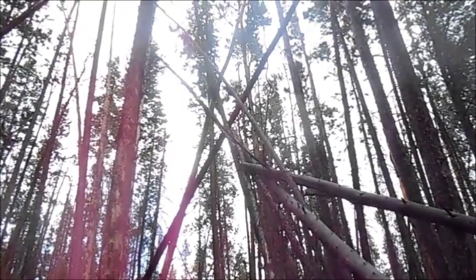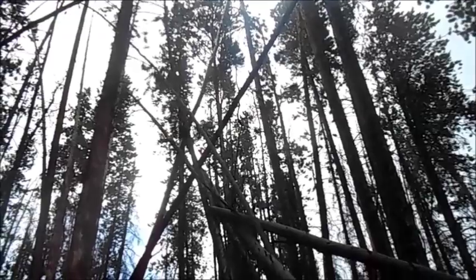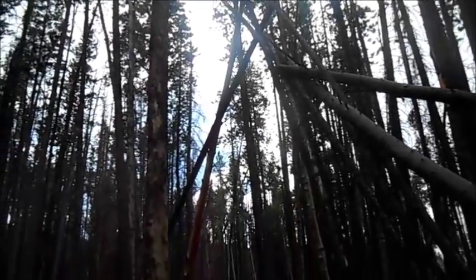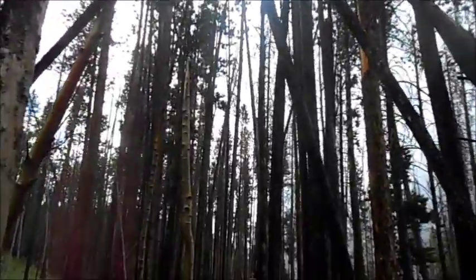We're less than a couple hundred yards from where we casted the 14-inch print near a bedding site. It looks like the bedding site's been used more than once, recently and several months ago, because some of the pine boughs are dead from when it was used in the past. But we huddled under there while it rained. It was a great spot to get out of the rain, and we threw a garbage bag over the print to let it complete setting up, and now we're just documenting this structure.